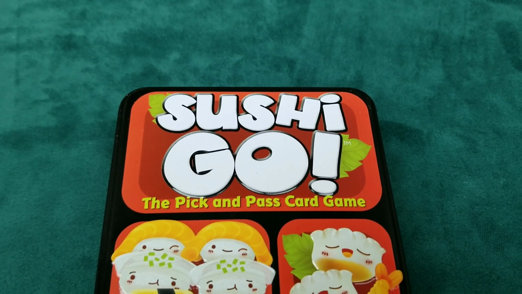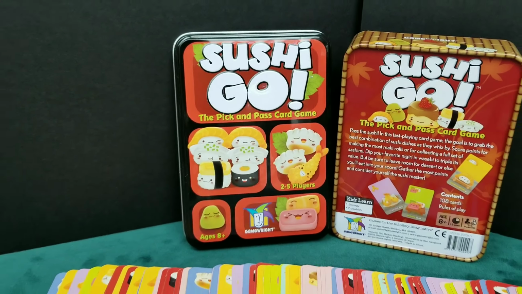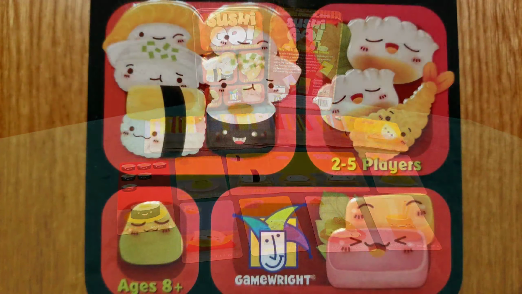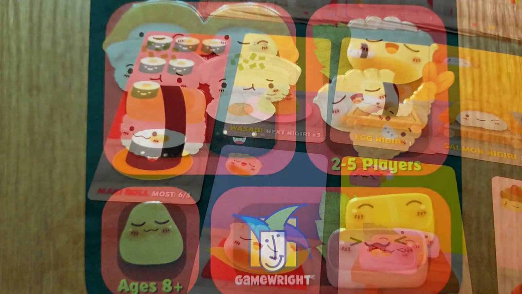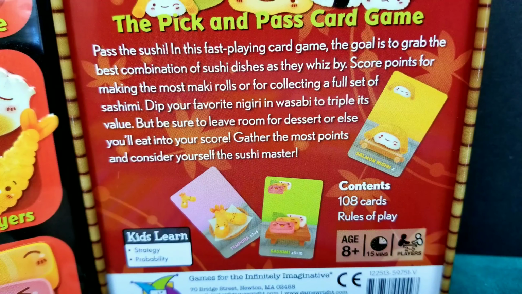Number 5. Sushi Go is for 2 to 5 players, plays in about 15 minutes, and is for ages 8 and up. This is a set collection card drafting game where you'll pass the sushi. In this fast playing card game, the goal is to grab the best combination of sushi dishes as they whiz by. Score points for making the most maki rolls or for collecting a full set of sashimi. Dip your favorite nigiri in wasabi to triple its value, but be sure to leave room for dessert or else you'll eat into your score. Gather the most points and consider yourself the sushi master.